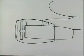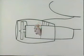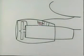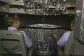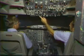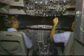Fire warnings result from excessively high temperature in the space between the engine casings and cowling, or from fire detection system malfunctions. The heat source may be an actual fire around the engine, an engine failure allowing core air to escape through a hole in the casings, or a leak of hot air from a bleed duct. Whenever a fire warning occurs, the first priority must be to fly the airplane. Once the airplane is stabilized, attention should then be directed toward execution of the appropriate checklist.